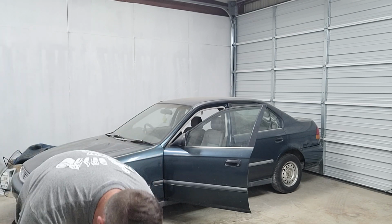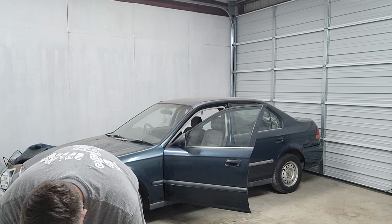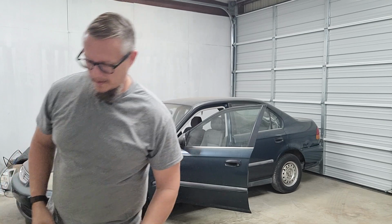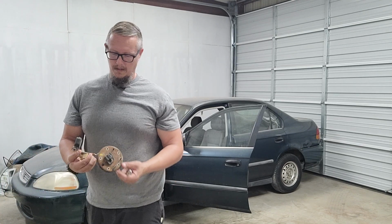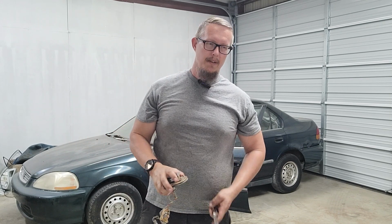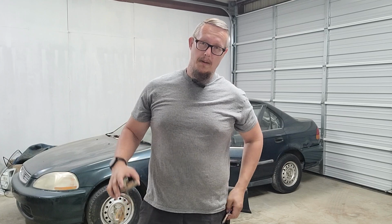For me, I like reviving things because at one point, these cars, or anything, honestly, when it's new, that was someone's baby. Someone really loved that car and spent a crap ton of money on it. And when they kind of fall into neglect, it just kind of blows my mind. People don't want to spend money on them anymore. And for me, I don't have to have the newest vehicle out there. I don't care about tech.